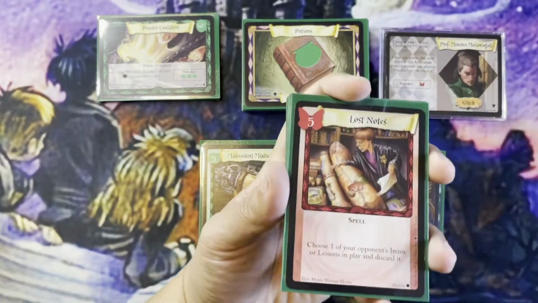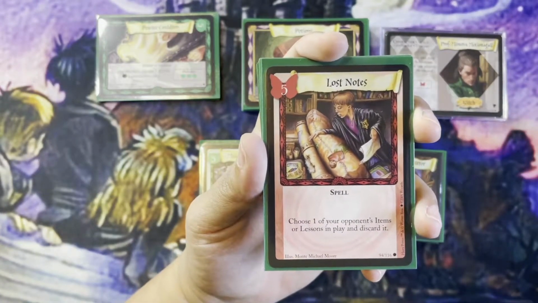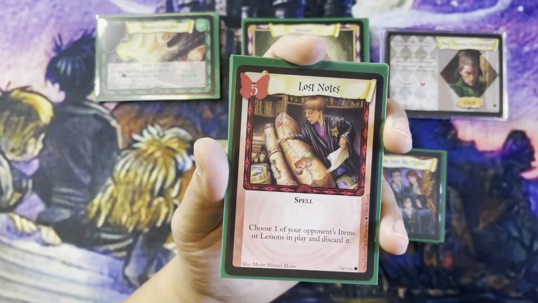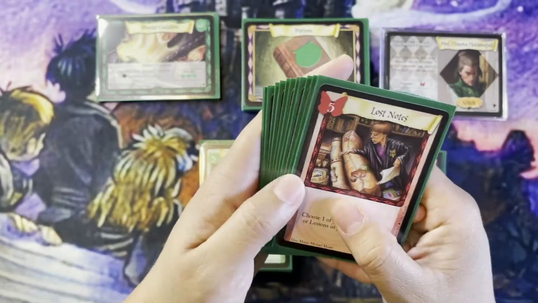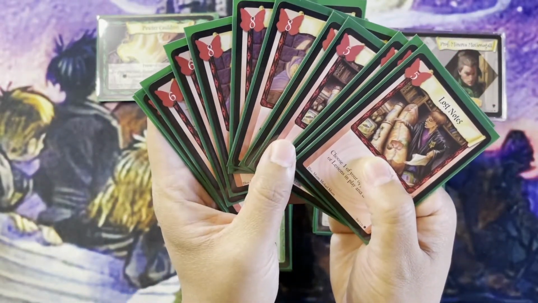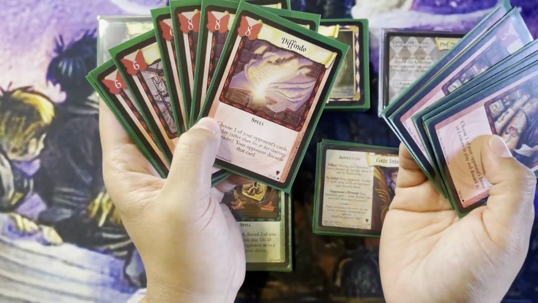And then, of course, we've got some Lost Notes, which is specific to items and lessons. Choose 1 of your opponent's items or lessons in play and discard it. So this is always good for slowing down your opponent. Every single one of these is specific to slowing down your opponent and getting rid of something: items, lessons, creatures, or whatever card you choose.